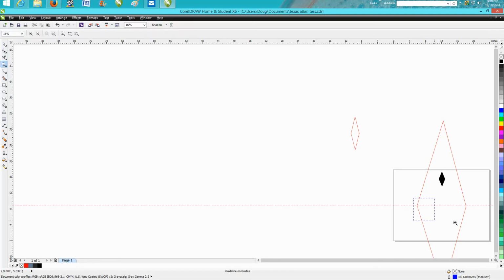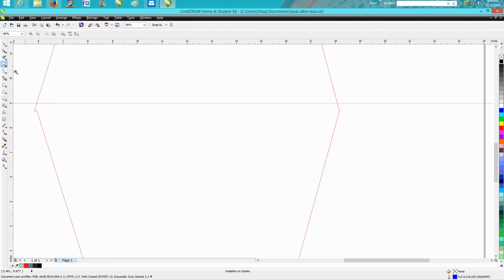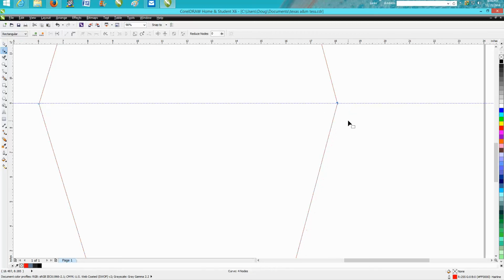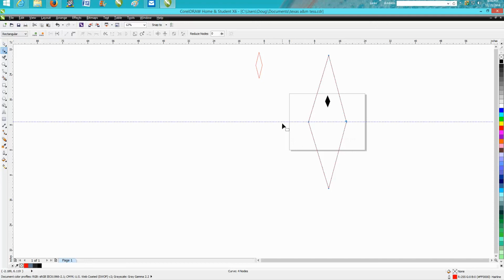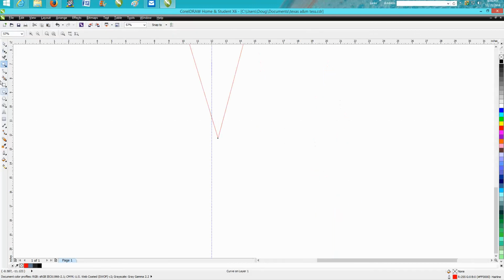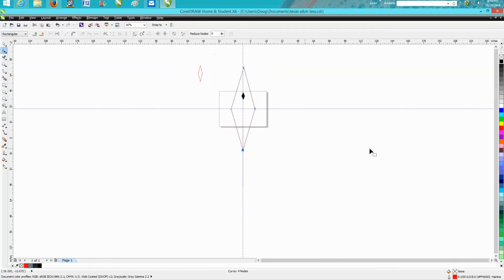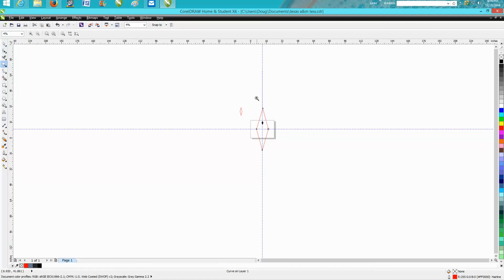Hit the Z key and get your zoom tool. And you can see we've got little jagged edges, and you could take those away by deleting that node with your shaping tool. And then you could bring this over and check, but see we're not parallel here, so you'd have to bring this over. And one thing a lot of people don't think about, it's going to be really hard to move this node over minutely if your hand shakes just a little bit. So on that one, I moved it pretty good by hand.